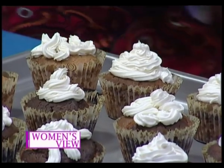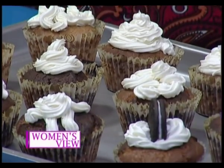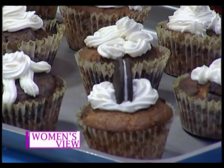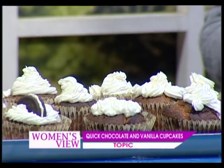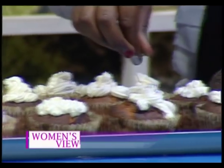And the Oreo, we can put the Oreo here, in the center, right? Yes. Okay. We can put another one on this one. Nice. Then now we can just sprinkle the vermicelli anyhow, because it will stick. It will basically stick.